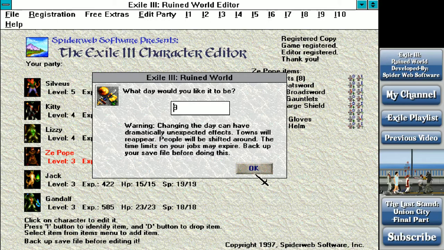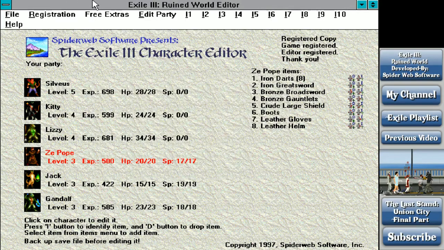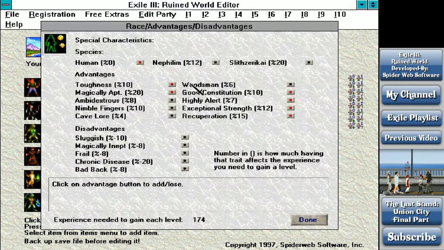Changing the day can have dramatically unexpected effects. Towns will reappear, people will be shifted around, and time limits on your job may expire. Back up your saved files before doing this. Currently, we're day 9.